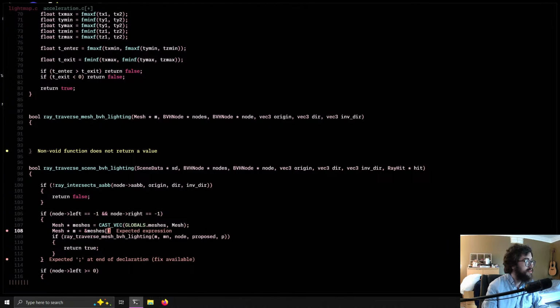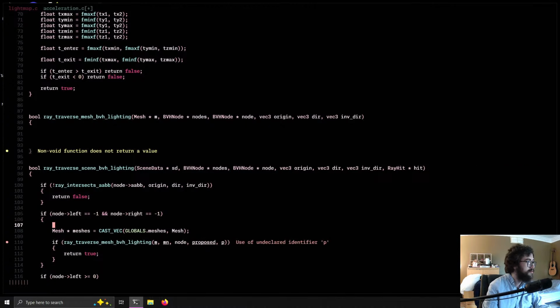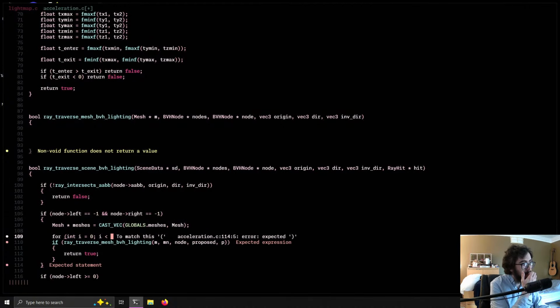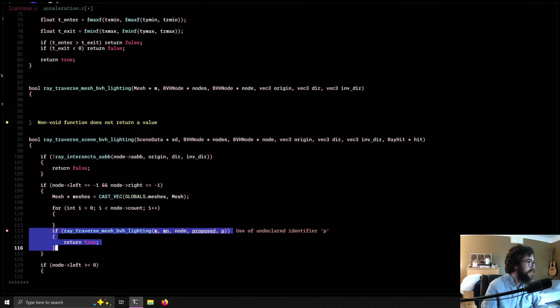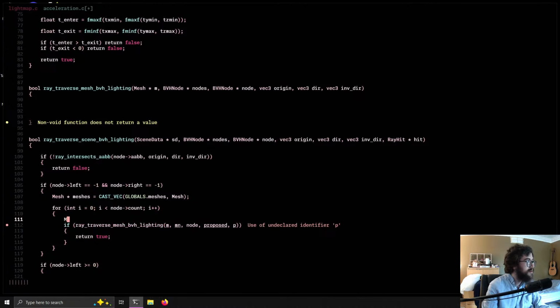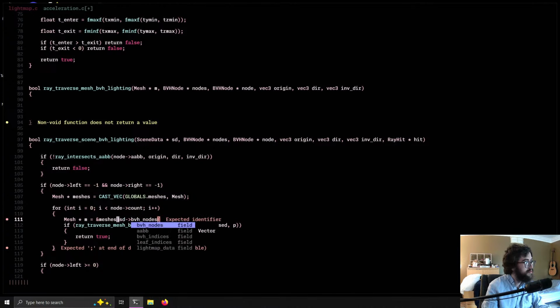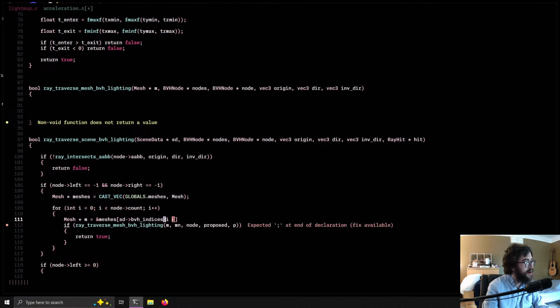indexed by the node. Wait, I didn't do a for loop. Oh, I have to do it in here. Less than node count. And then this one, mesh pointer mesh equals meshes indexed by the SD BVH indices indexed by I plus the node first index.